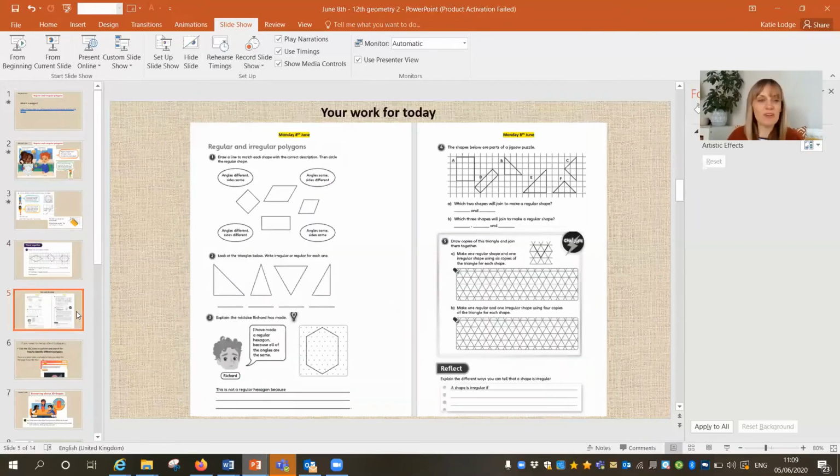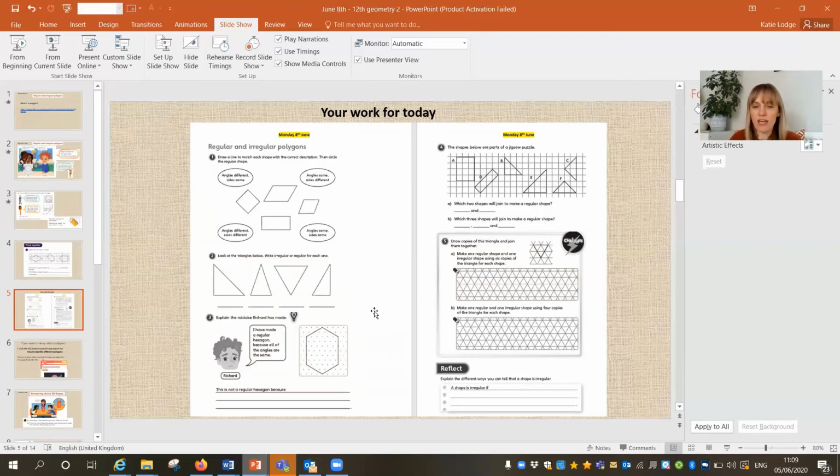So this is what your work is today, and you're going to be going into your Power Maths books. I haven't got the page numbers in front of me now, but that's all in the email that I've sent to your addresses, and you'll be able to see the title. It's called Regular and Irregular Polygons, and you can start to work through that. Remember, if you haven't had the opportunity to collect your Power Maths books, all these pages are copied and attached to your email, and you can work through as much as you can.